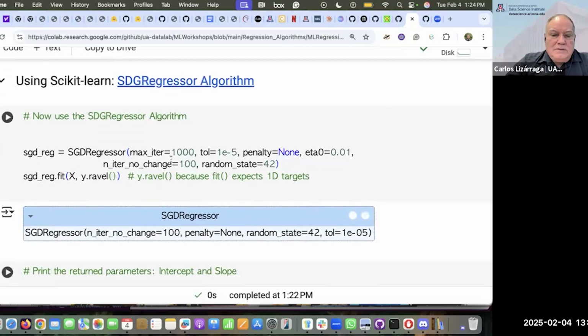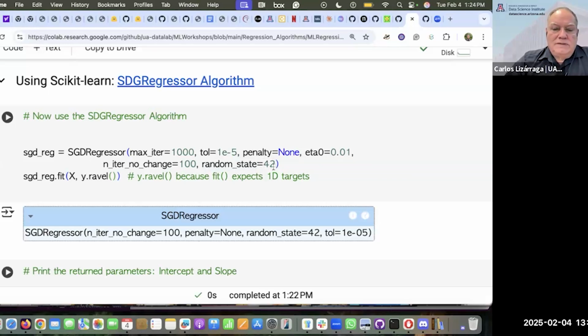Here I will say you can do up to 1,000 iterations, and the tolerance or the error will be 10 to the minus 5. There is no penalty. The eta is just like the learning step. The number of iterations with no change is going to be 100. And for reproducibility, we will use a random state, or random seed, 42.